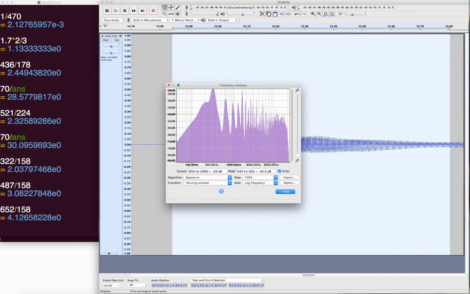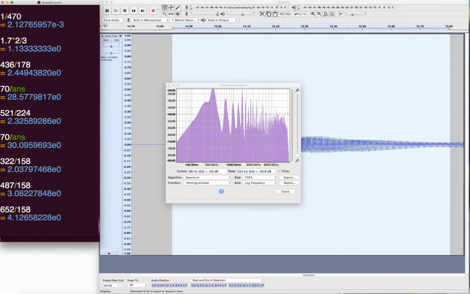The next big peak happens at 643. Now, I have the calculator over here on the side so we can do a few things. If you notice what I'm looking at when I do this, the cursor's moving around, but what I'm looking at is this peak number down here, the one that locks on to 643, even if I hover around a little bit. So you can see this peak value is still staying at 643.